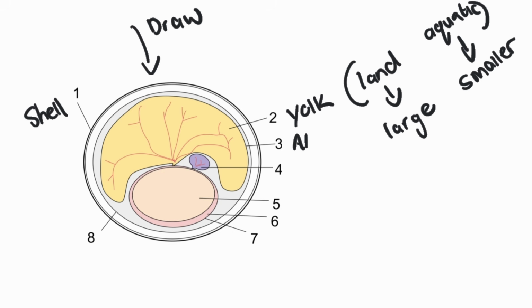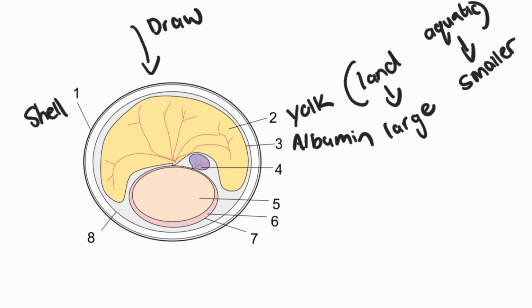Now this particular layer or substance is what you would consider egg white to be, like the egg white part of an egg. Albumin is only found in amniotic eggs. It's not found in human reproduction, so don't try and label that on a cross-section through a fetus and an embryo in a human. It's not going to be there, so let's not confuse that.